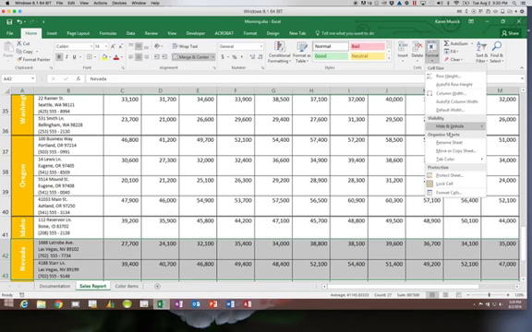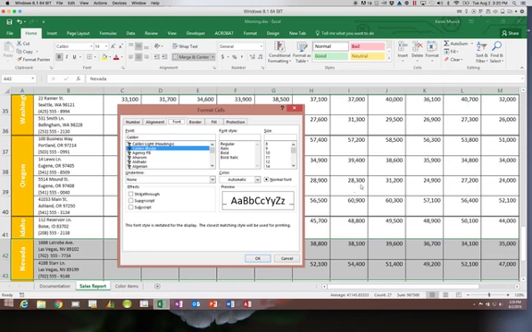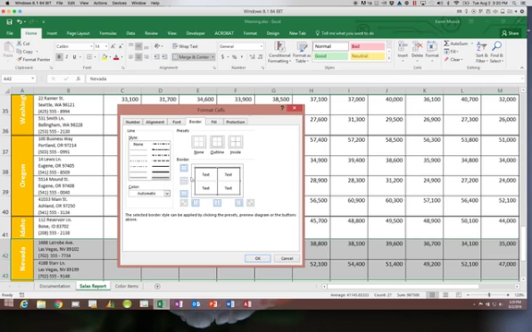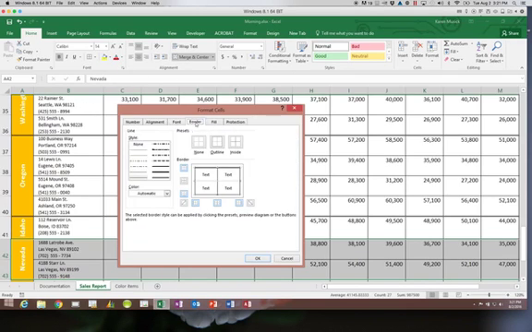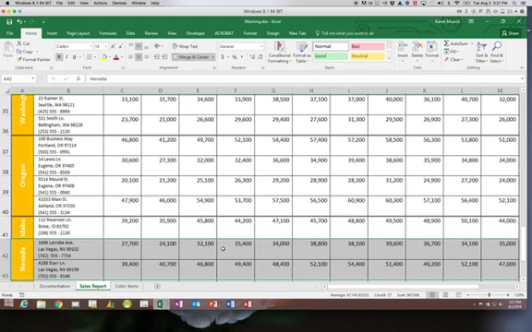Now, it thought I typed a Z, which I did not mean to do. Border, Double, Outline. Okay, cancel that. Sometimes if you hit the wrong key, it's better to just close it and open it back up. So we want Double, Outline, OK.